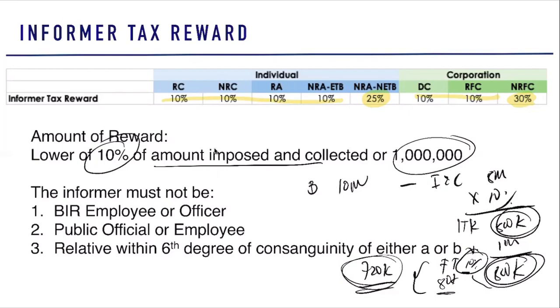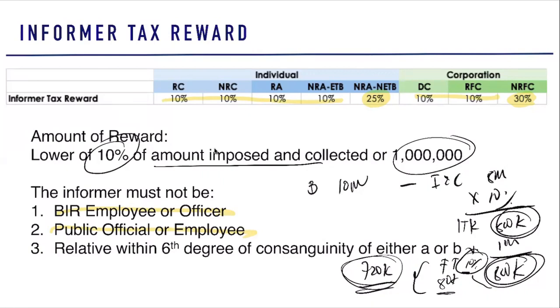But take note, the informer must not be BIR employee or officer. Bakit? Kasi syempre baka alam mo based on your audit or sinabi lang dun sa loob tapos nireklamo mo tapos hati-hati kayo, di ba? So, lugi naman yung gobyerno. Safeguard yan yung gobyerno. Another, public official or employee kasi marami silang knowledge regarding that. So, if ever sila yung magrereklamo, alam natin agad. So, baka alam lang din nila pero hindi nila inaudit na lang. So, ang ginawa nila para kumita, ireklamo na lang.